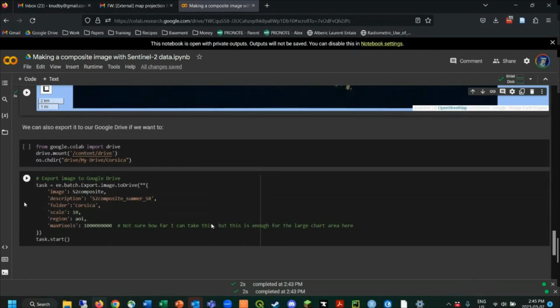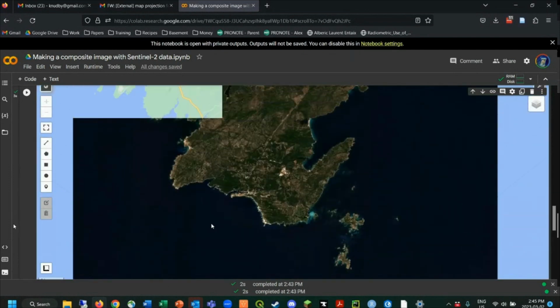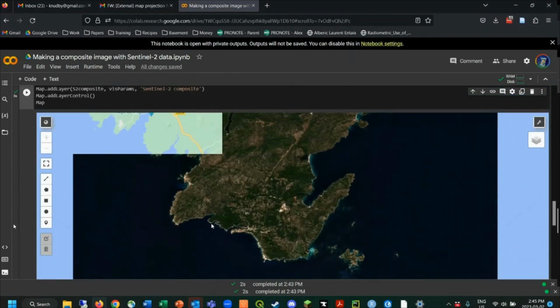Now, in the end, what I can do is hook up to my Google Drive here, and I can export the result to my Google Drive, so I can have it on my own computer and do any further analysis with it if I need to. So this is just one example of how to access large volumes of imagery, right? 800 gigabytes in this example, without actually having to download it. And this is absolutely fundamental for our ability to make use of all this satellite imagery that's available.